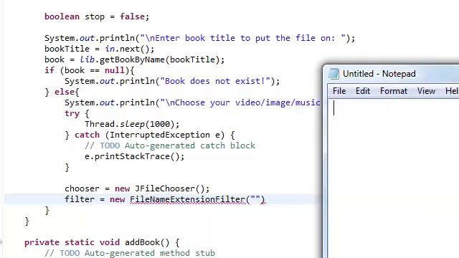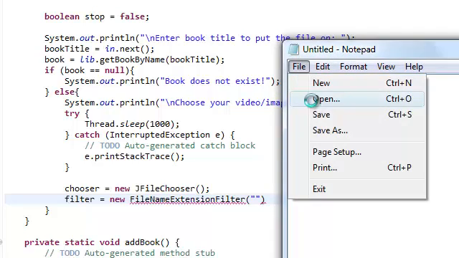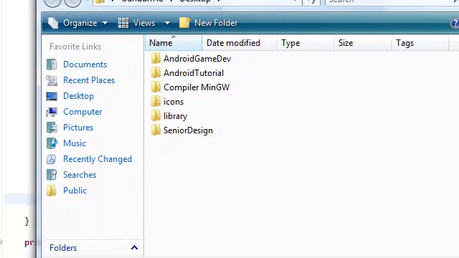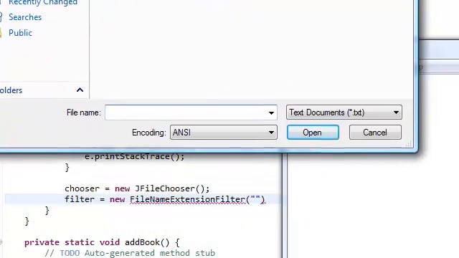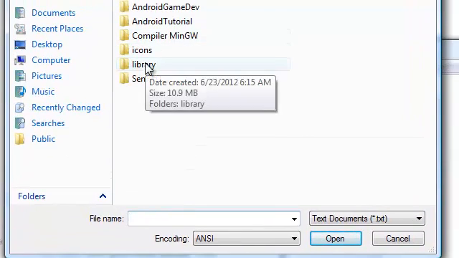So just to show you an example of what this file name extension filter is, I opened up Notepad, and what I'm going to do is click File, Open, and now I'm in this open window. The first parameter is going to be what we want the user to see, for example this, and the second parameter onwards is basically going to be what type of files the user will be able to see.